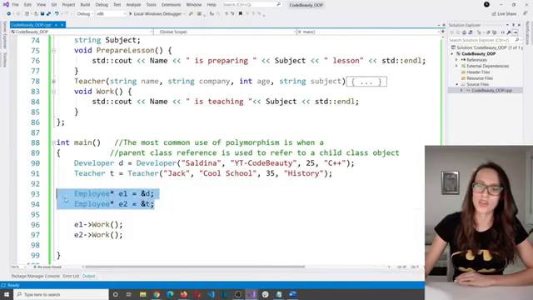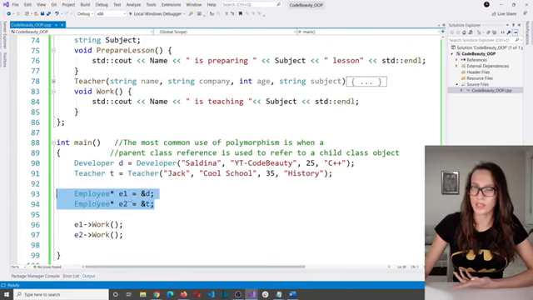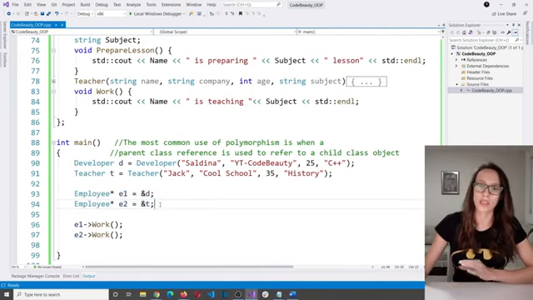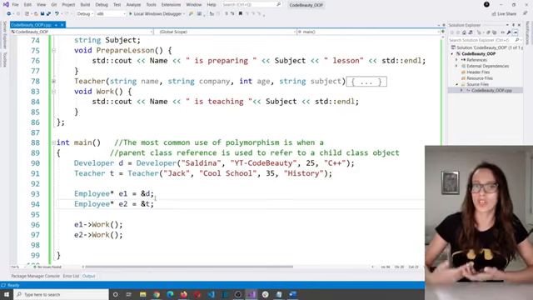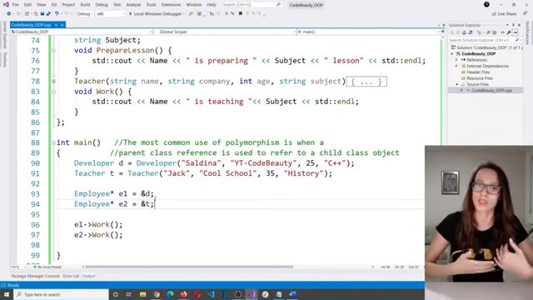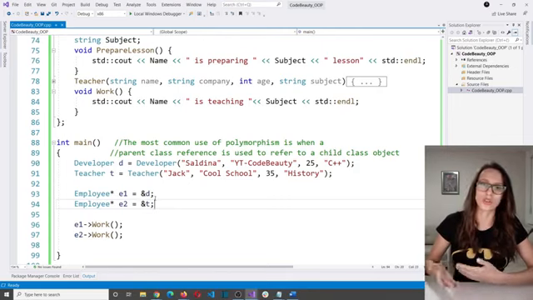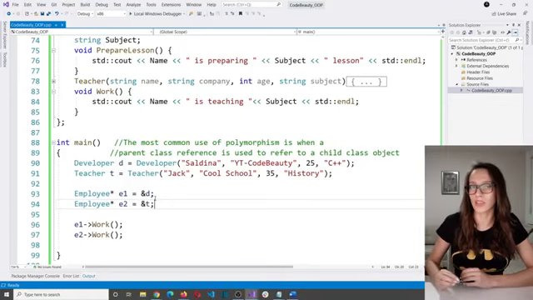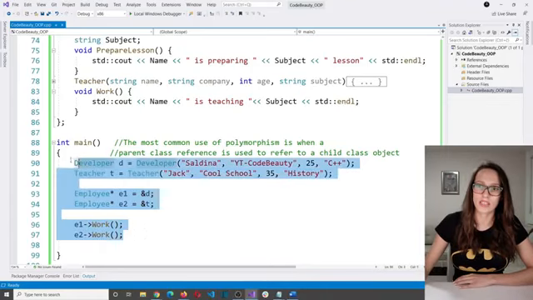And then imagine a situation where you had 100 or 1,000 or even 10,000 employees, and you are storing those like this, like we did with our developer and our teacher. Then you could literally in one line say employee.work. And what would happen is that all of those different types of employees would start doing their own job. Painters would paint, singers would sing, actors would act, doctors would talk with patients or something, I don't know. That is the most beautiful thing that we have achieved with this here.